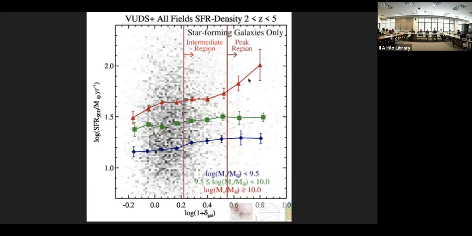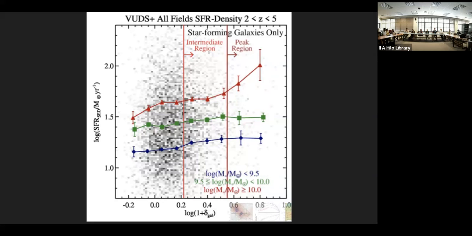So clearly there is a lot of star formation happening in these dense environments, but it's very different from the local universe. So it's kind of interesting to pinpoint around what redshift this kind of switch is happening. And furthermore, what are the processes that are driving this high star formation rate in these dense environments, and how is the role of those processes different in the local universe versus high redshift, and so on. So there are a lot of mysteries, basically.